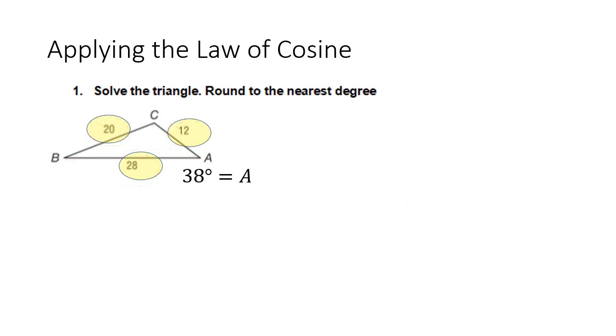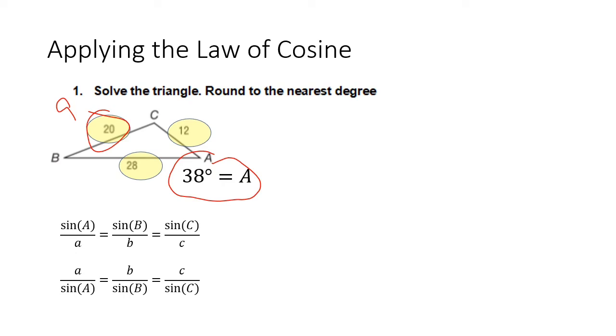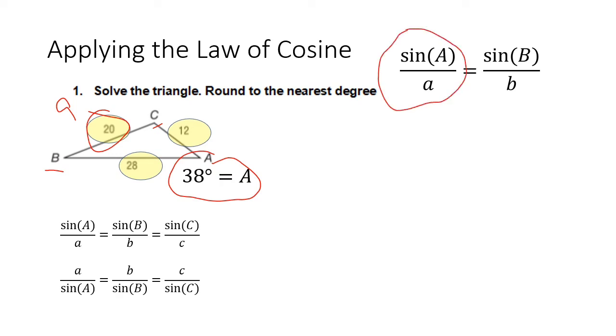So here we already have angle A, which is 38 degrees, and you'll notice that we now have a pair. If you watch the video on laws of sine, you'll know that once you have a pair, meaning in this case we have A and A, little a and big A, you can use the law of sines, which is a little bit easier than law of cosine. So in this case, we are going to be looking for an angle. We can either look for angle B or we can look for angle C. So we're going to put the angles on top, and we're going to use angle A and side A to find angle B. So we already have side B.